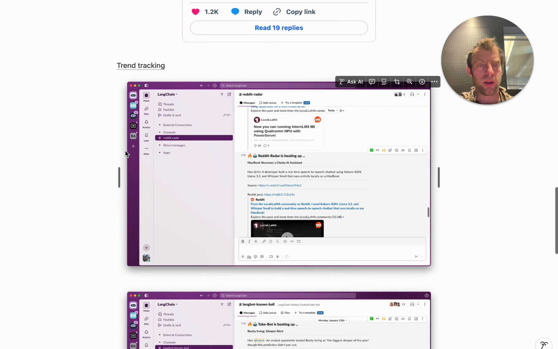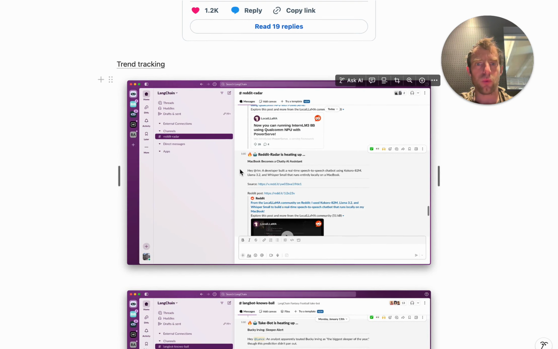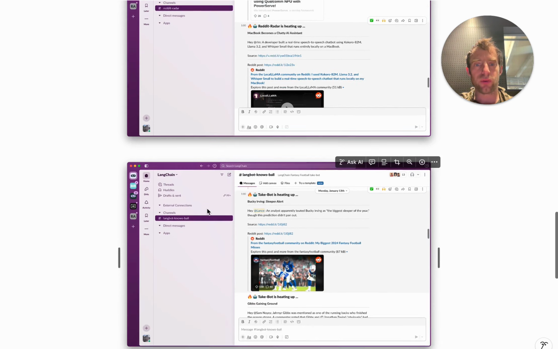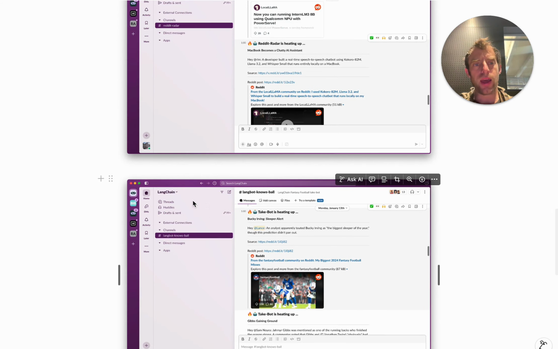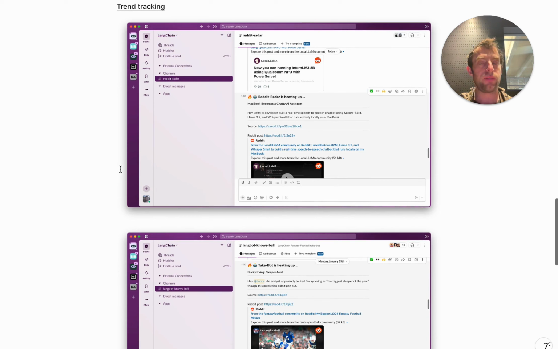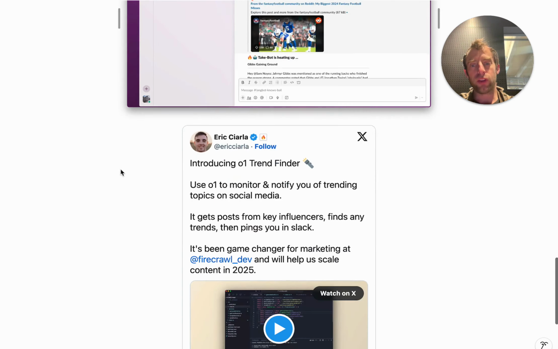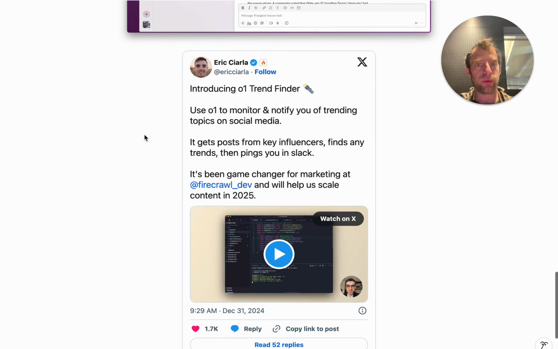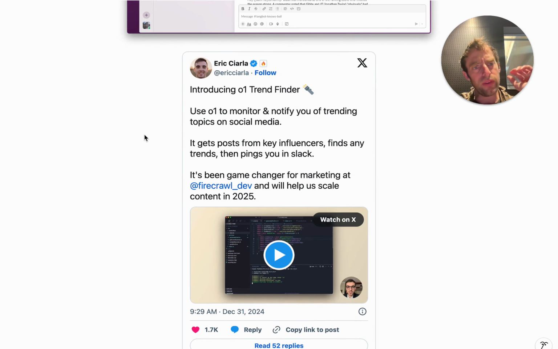Now, another great one here is trend tracking. I have a number of these trend trackers. One is configured for Reddit. Another was configured for fantasy football for our internal team. This will scan internet sources of information and publicize updates that are of interest to me. We've seen other projects that use this. O1 Trend Finder is another great one. This looks at Twitter. But they're all the same theme of you have ambient or in the background style of agents that run, do work on some schedule, and publish to, for example, Slack or email or somewhere else. This type of pattern, I think, is going to be very popular, and crons enable it. They're an extremely convenient way to schedule your assistants or agents to run on regular intervals.